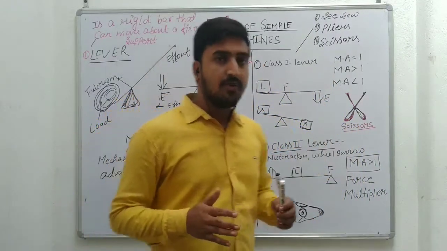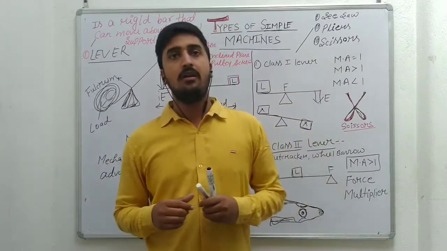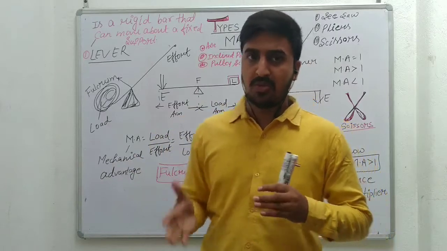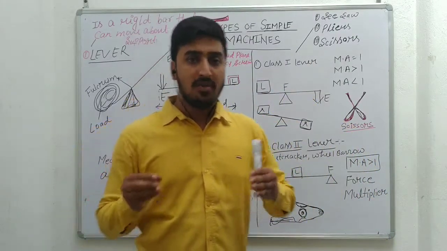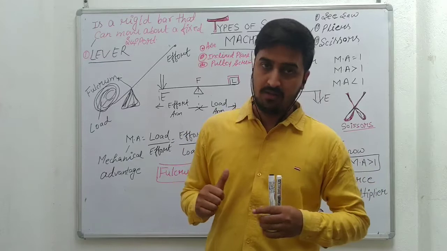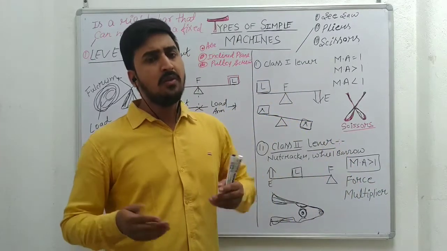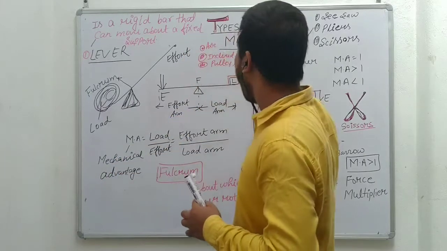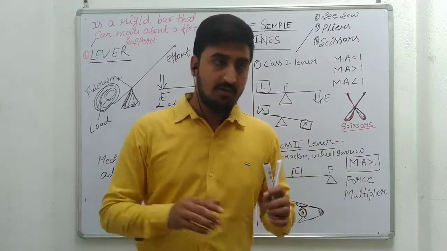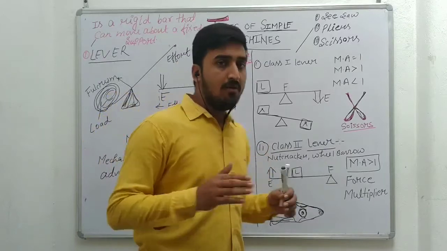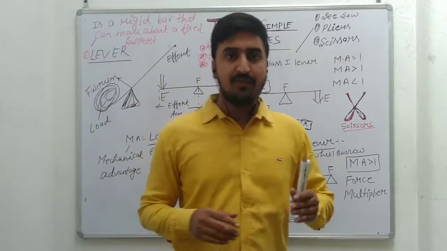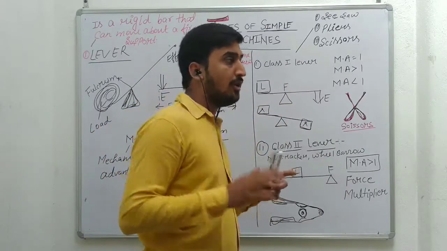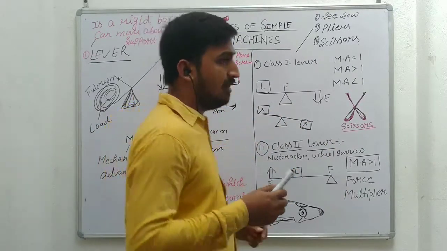In the last class we had discussed what the specification of a machine is, how a machine can reduce human effort, and the relation between work and energy. In this class we will discuss types of simple machine. There are different types of simple machine. One by one we will discuss them, but you should know what the different types are.